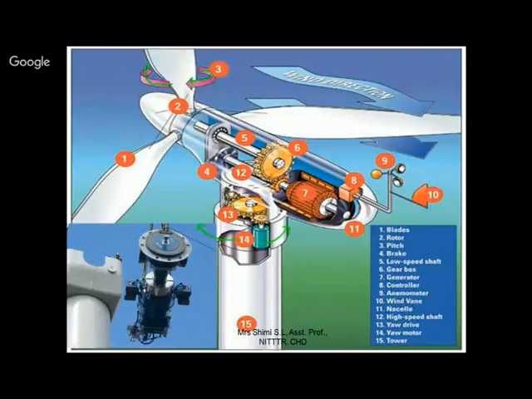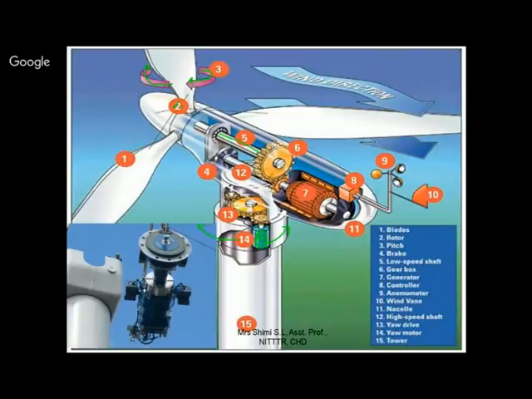You have the yaw motor. This is the yaw motor here. The yaw motor will change the direction. We can change the yaw direction. Similarly, the pitch of this blade can also be changed. Nowadays, many algorithms, MPPT, maximum power point tracking algorithms, are being used where you can track maximum power. Here you can see the rotor. This 2 is the rotor, which is inside. You have the blades, and this 5 is a low speed shaft.